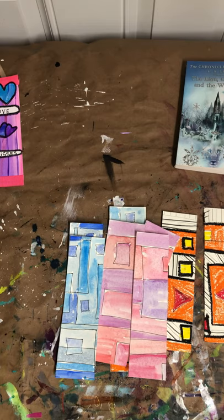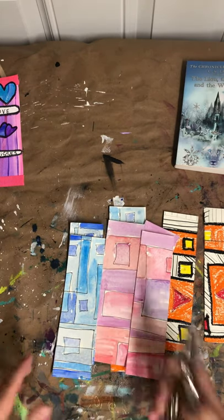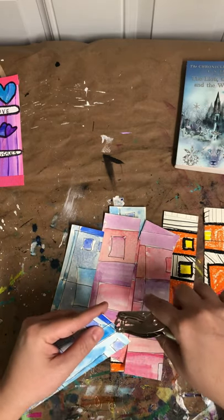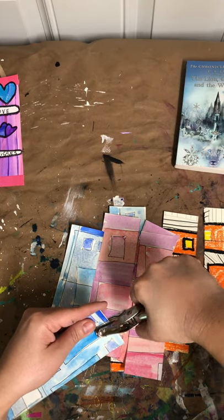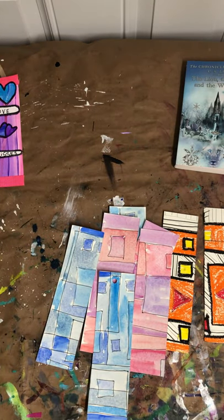Miss Noelia is looking for her stuff. A hole puncher. And punch a hole in it. You can punch a hole in the middle or on the side. It's up to you. I'm just gonna punch a hole. There you go. And then you can take some string.